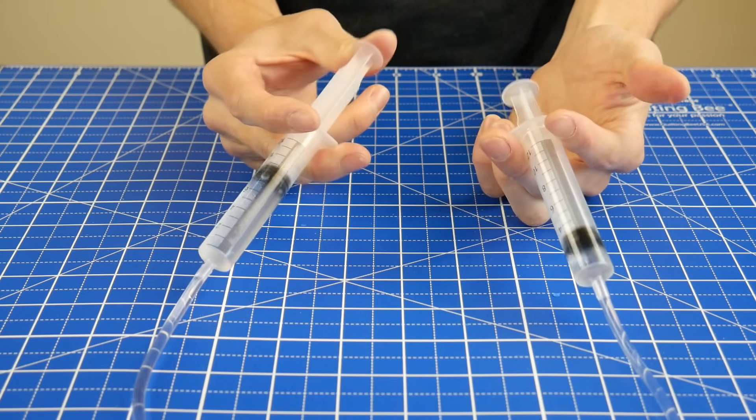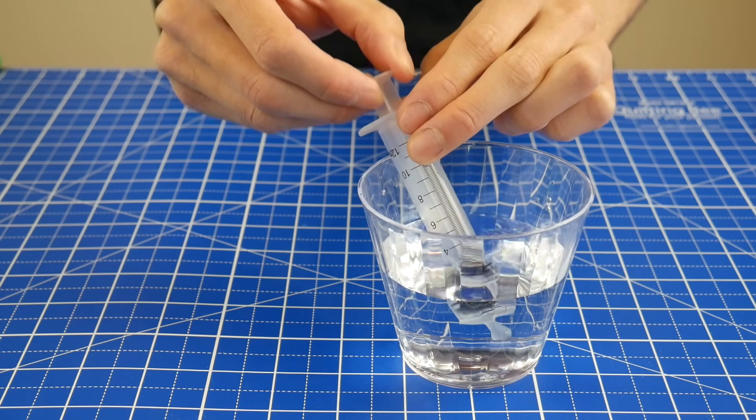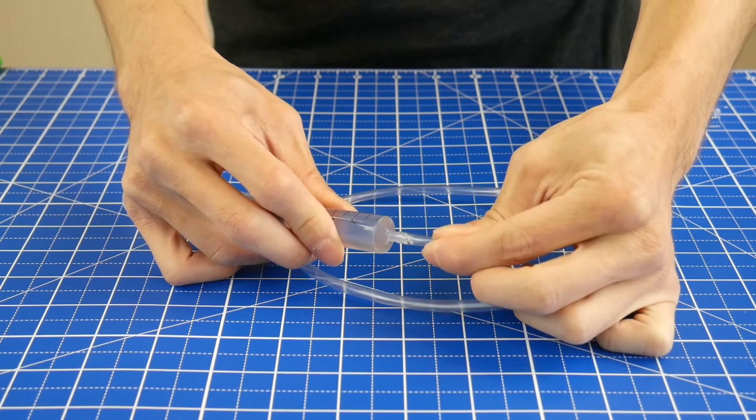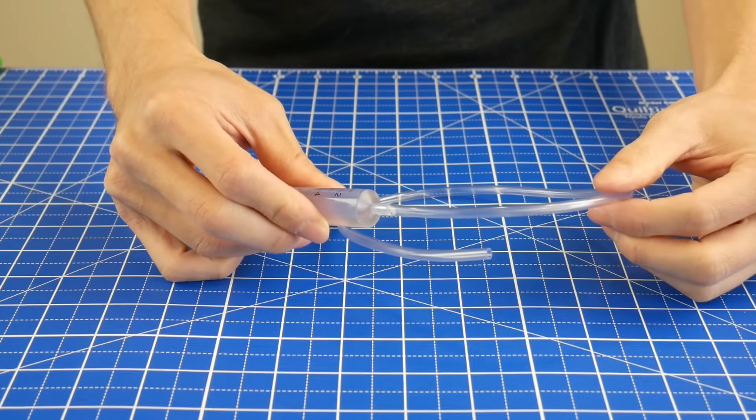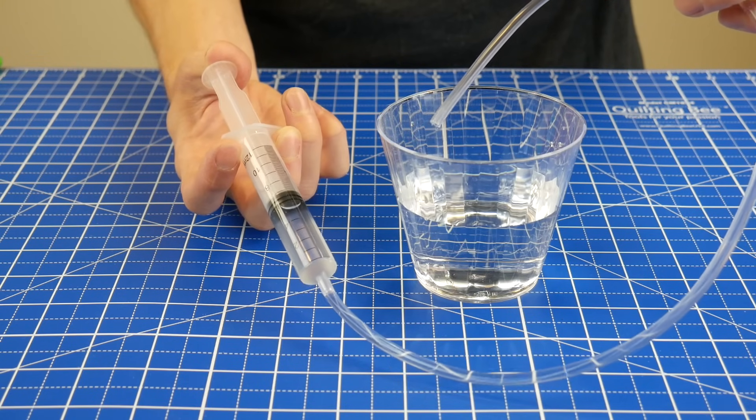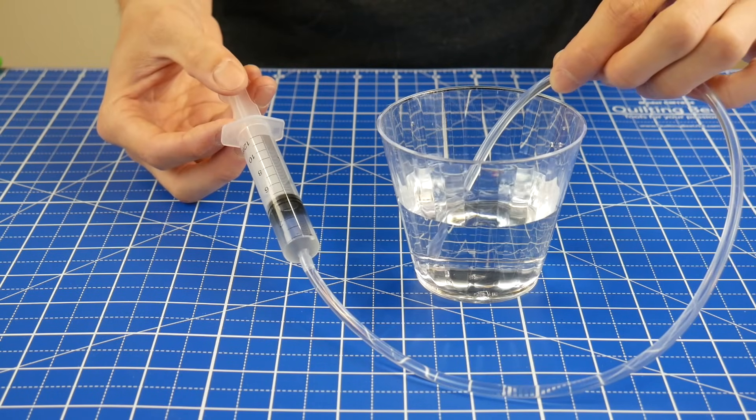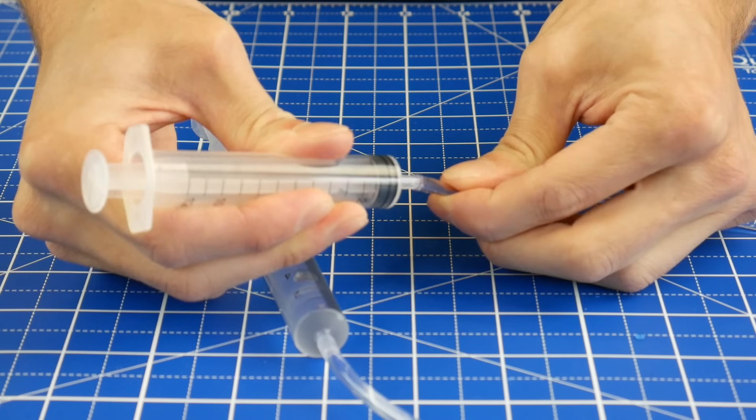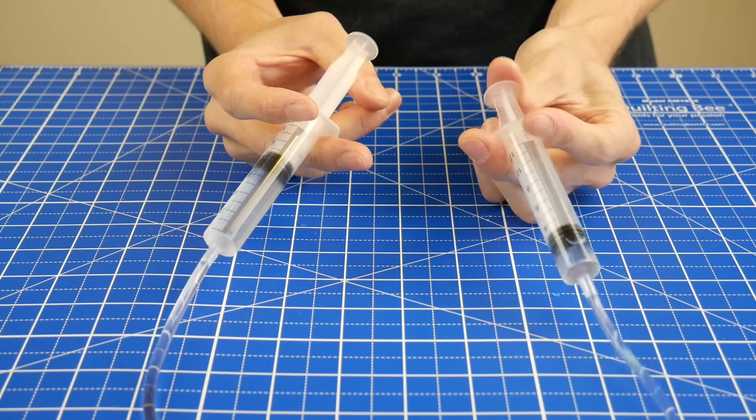Now to create the hydraulic system. The first step is to fill a syringe with water. Then, connect an 18 inch long piece of vinyl tubing onto the nozzle, then push water through it to remove all the air. With the tubing in the water, fill the syringe back up to 10 milliliters, and then connect another empty syringe. Try it out and make sure it's working.